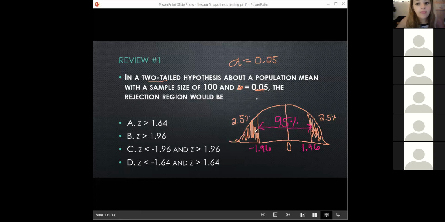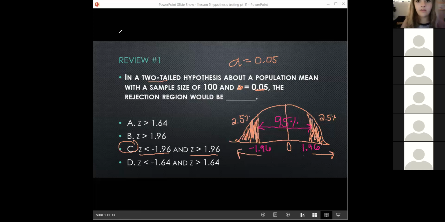So our rejection region is going to be this stuff down here. Let me go back to my other color. So our rejection region is, once again, this stuff. That's where we get Z is less than negative 1.96, which is this area, and then Z is greater than 1.96, which is this area. So that's why our answer is C. Does that make sense to everybody? Yay! All right, cool. Raise the roof.